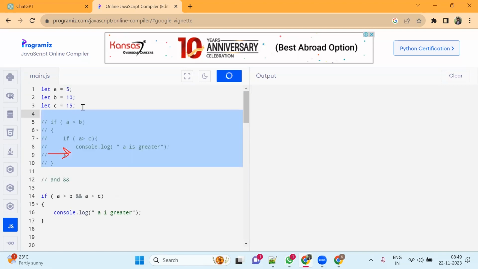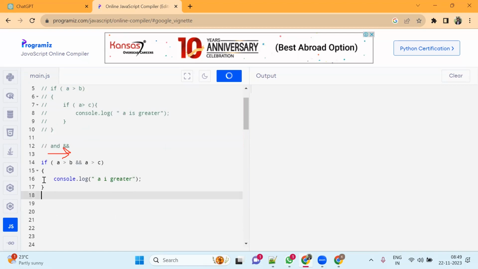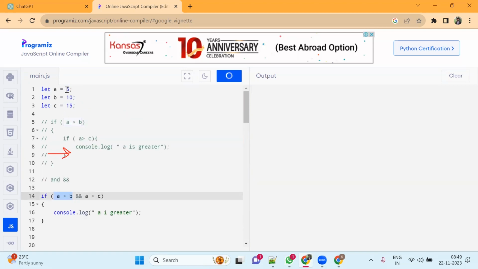So now we have ABC values. What will the computer do? It will check whether A is greater than B. No, it is not. So here only it will be false.